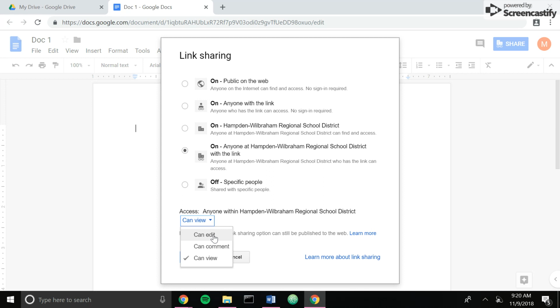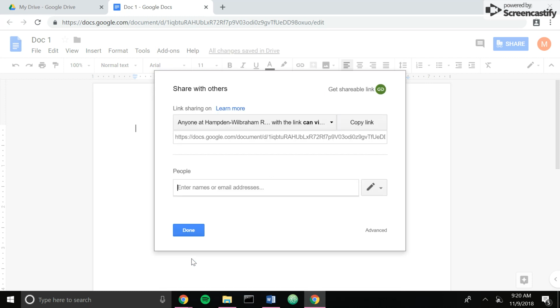If you are sending out a general link, I would recommend that you keep it at they can simply view your work. Because if you don't know who has access to your work, why would you let them have the ability to change it? So, as a general caution, I recommend simply allowing someone to view your work if you're using a shareable link. So you can click Save, and if you want to, you can just copy this link, email it to whoever you want to have access, and they will get the email, be able to open your document, and do whatever you gave them permission to do.